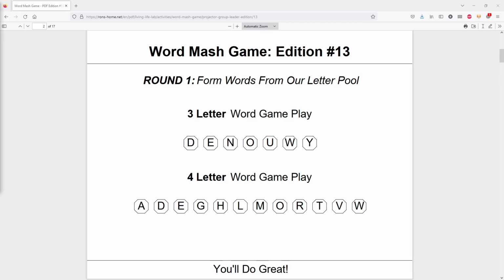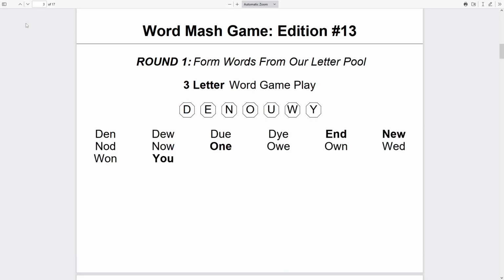And time's up. Okay, so let's take a look at the words. There weren't as many today, but they were den, do, die, end, new, nod, now, one, own, wed, one, and you. The ones that you see in bold, so you, one, and new, are the letters that I used to form the letter pool.